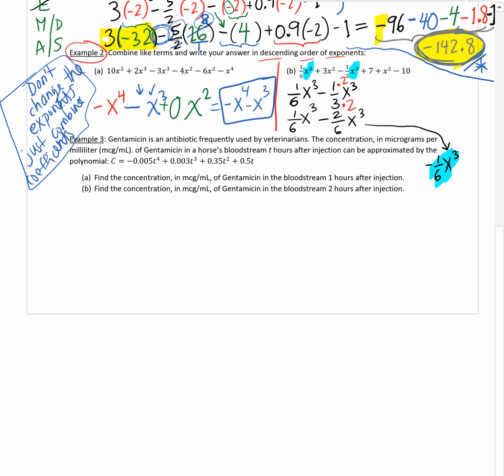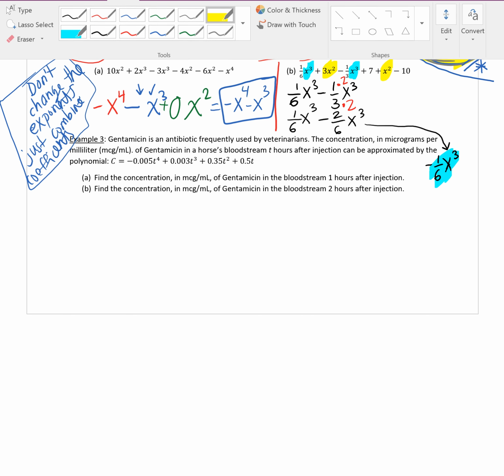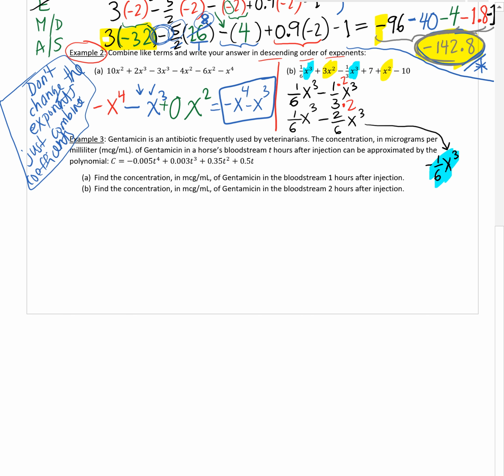And I'm looking at what I haven't combined yet. The next highest power is a square. I see a 3x squared and a regular x squared. Those are probably going to be the next ones to add together. Although for those, I don't know if I really need to be as careful as the last time. You just have 3 of them here, 1 of them here. That's a total of 4 of them, 4x squared.